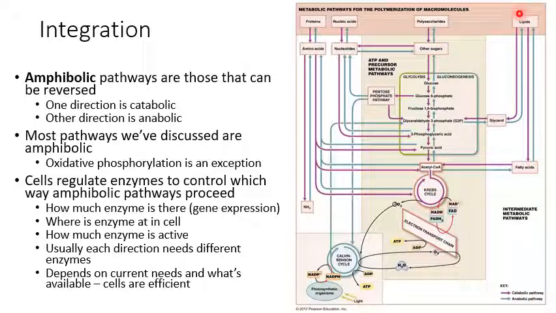If you have lipids, or specifically if you have fats, you can break those into glycerol and free fatty acids. Glycerol can enter glycolysis as an intermediate and be used for energy. The fatty acids in beta oxidation can be broken down into 2 carbon chunks that are added to CoA to give acetyl-CoA. That can enter Krebs cycle for energy. But on the other hand, if you needed to build fats, then you could take acetyl-CoA out of the Krebs cycle and use it to make fatty acids, and you could take this intermediate out of glycolysis and use it to build glycerol. And then you could add the glycerol to those fatty acids to get back a fat.